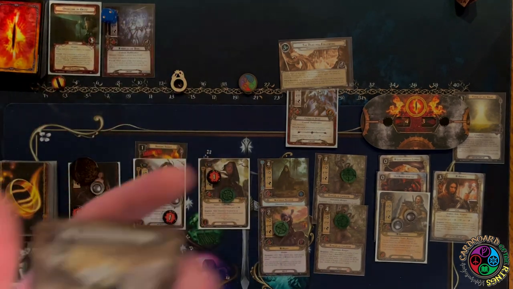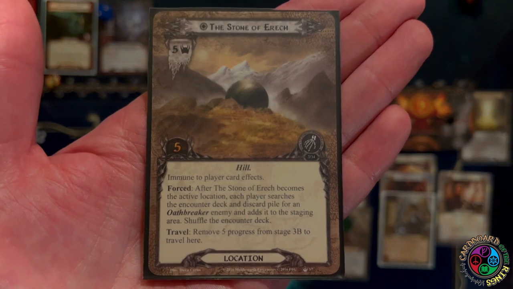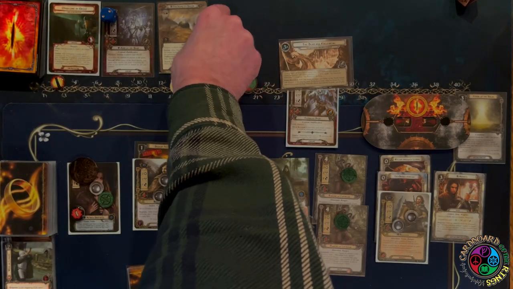Then the Stone of Erech, 5 threat, 5 progress, immune, it's a hill, and then forced: after Stone of Erech becomes the active location, each player searches the encounter deck and discard pile for an oathbreaker enemy and adds it to the staging area. We're going to give the encounter deck a shuffle, but to travel there, we have to remove 5 progress from 3B.